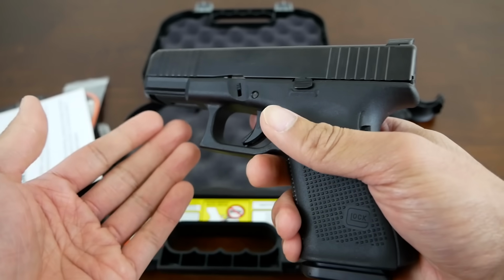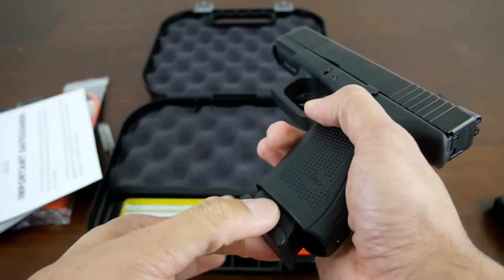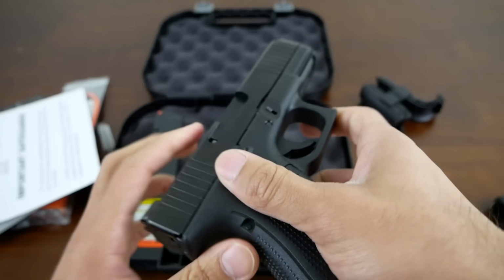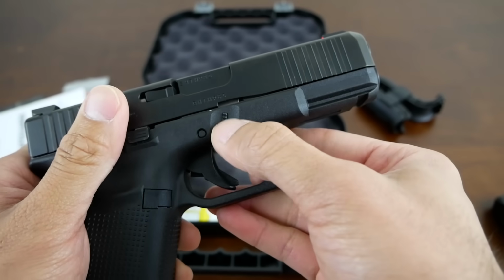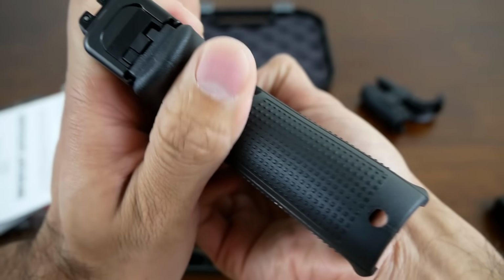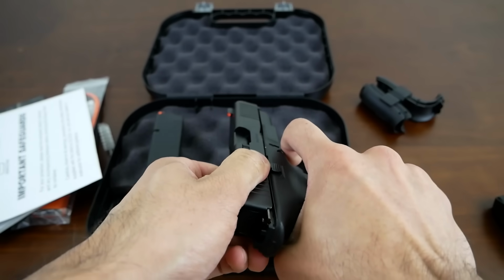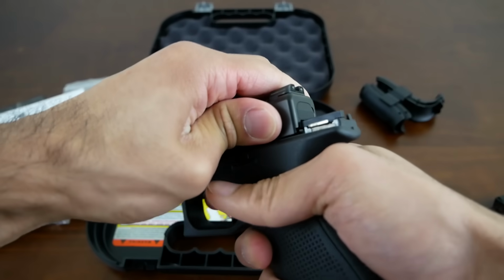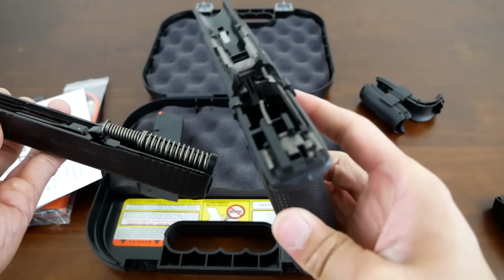So with all Glock pistols, pretty much there's one common way to field strip them. Let's go ahead, we'll take out the magazine, we'll pull the slide back about, I would say, 1/4 inch, and then here at the front of the gun, you're gonna pull these tabs down, and then you'll be able to remove the slide. So you pull the trigger, of course, make sure you point in the safe direction and safety check it before you do that. But here is the frame, if you want to take a look at that real quick.